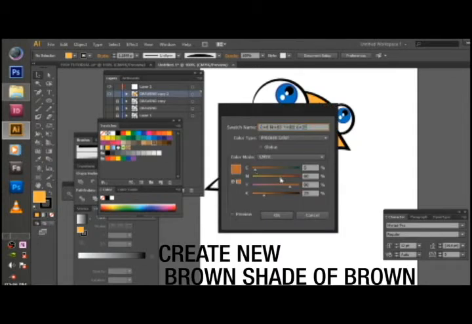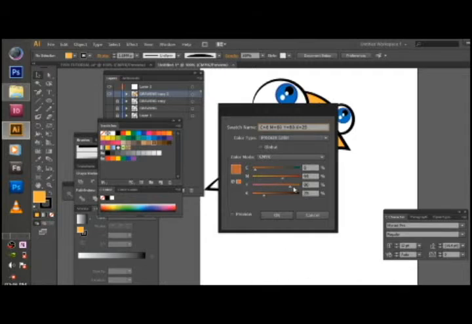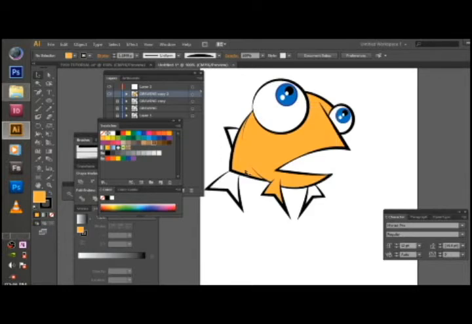We need to alter it a bit so we get that brownish orangey feel for the darker areas. I think that's about right.